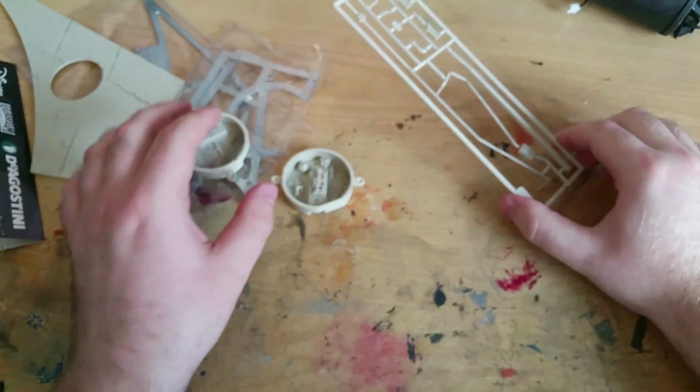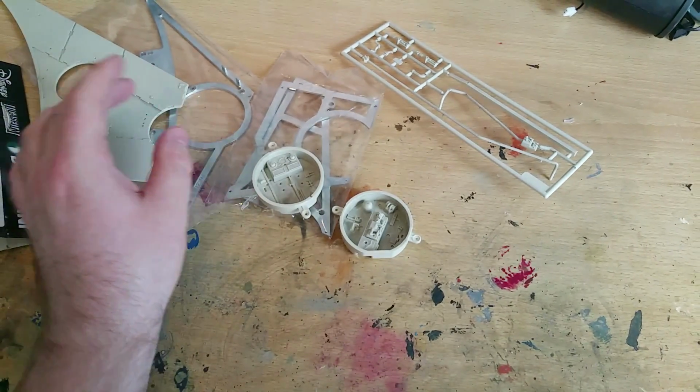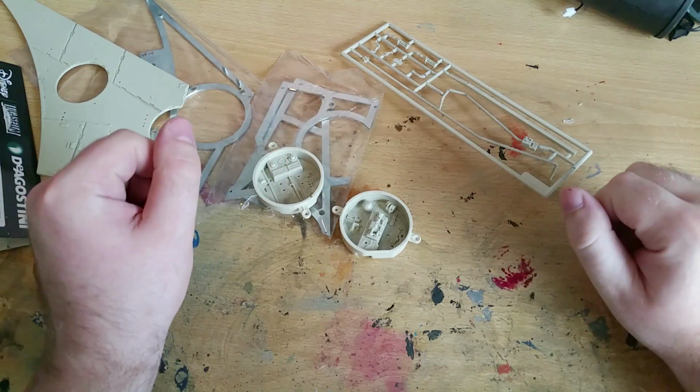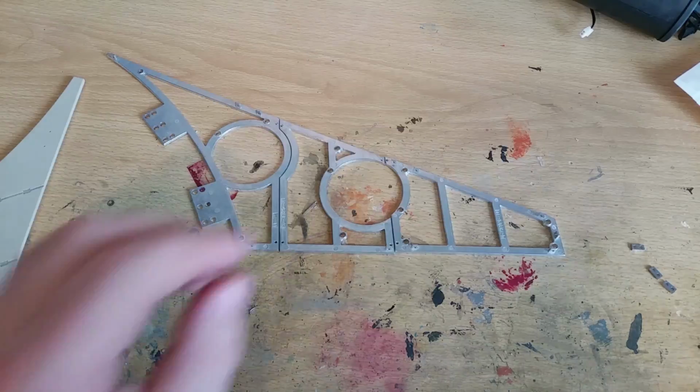So what I'm going to do to start off this video is I'm going to assemble all of the framework pieces first, and then we'll have a look at the makey parts after. So I'm just going to go away and do that now.